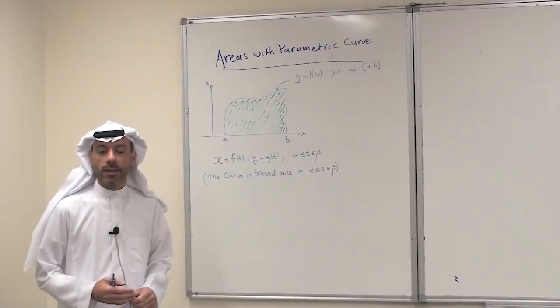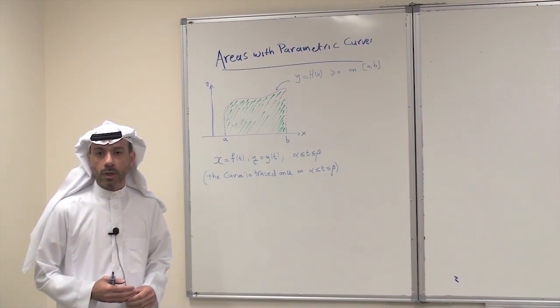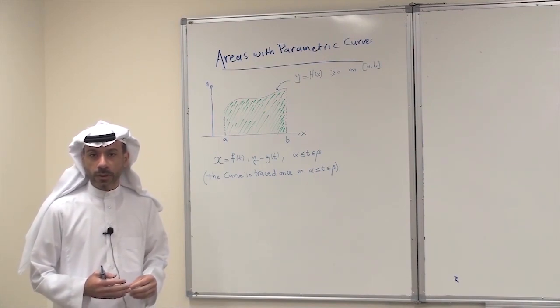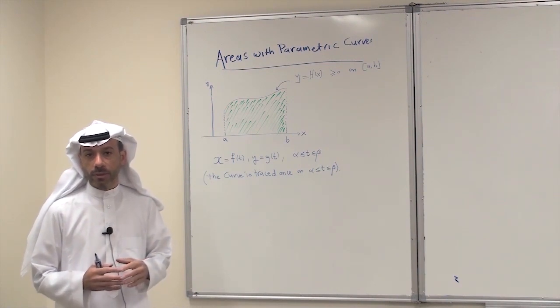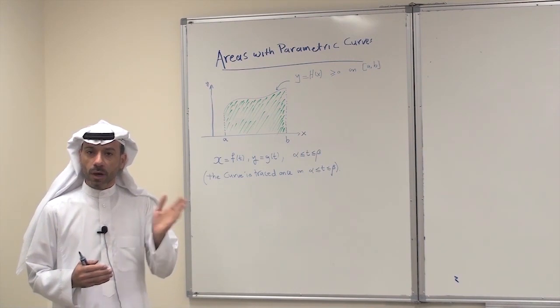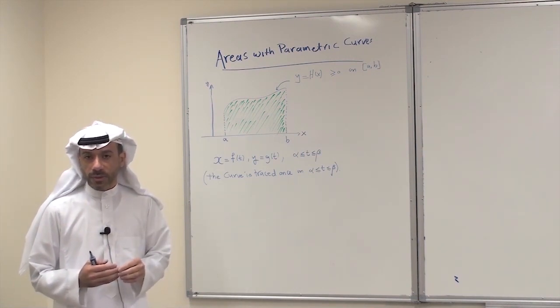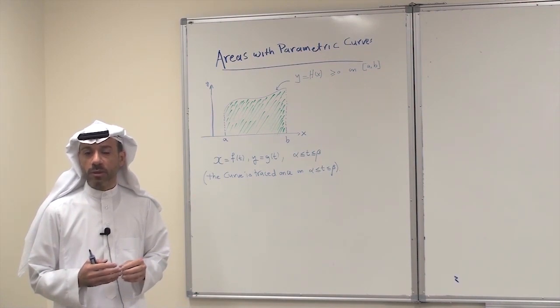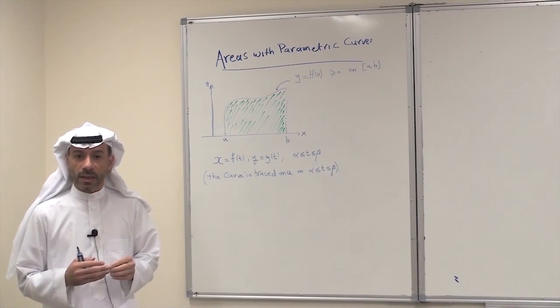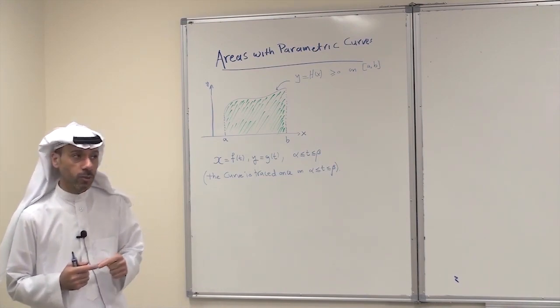Bismillah ar-Rahman ar-Rahim. In this video, we'll talk about areas with parametric curves, and we'll restrict ourselves to regions bounded by the parametric curve and the x-axis or the y-axis. We'll see the situation is similar to Math 102, computing areas in rectangular form. And for that, let's start with Math 102.